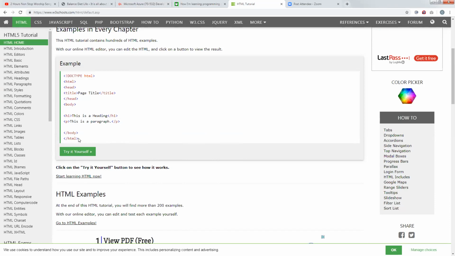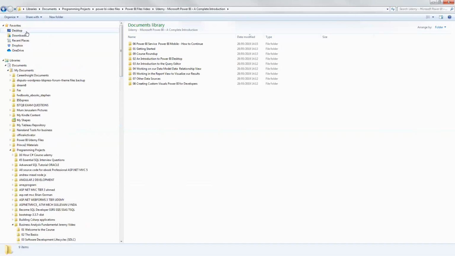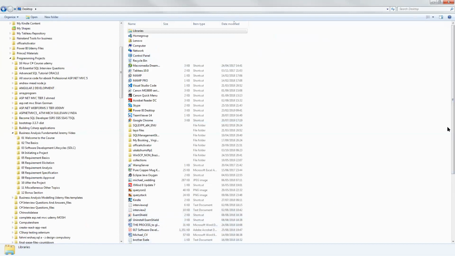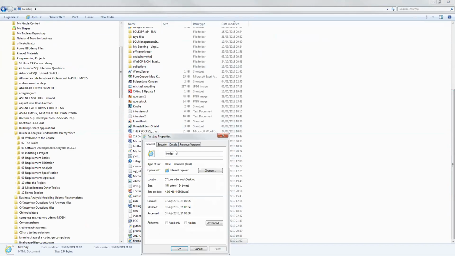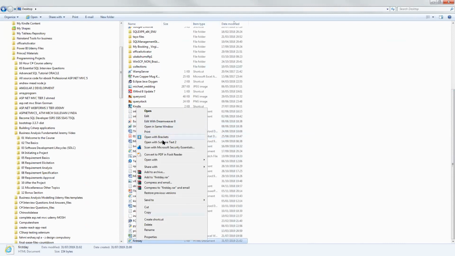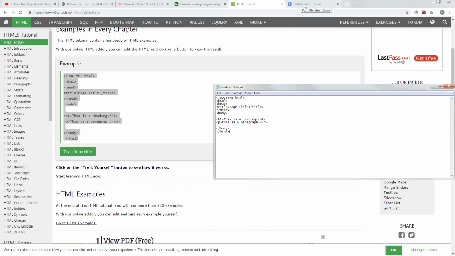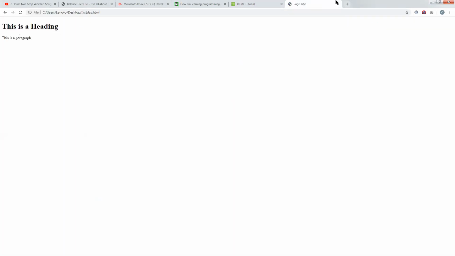If I put this here, I'll explain it to you. So we'll open our own. I'll put it on Notepad, and I save it. Now I will go to my desktop and look for that firstday.html. You can copy it or you can open it this way, either of the two. But I want to open it with Chrome or something like that. That's why I want to copy it. So I can come here and say Control V, firstday.html. So now you see what is happening. This is just what we want to see.